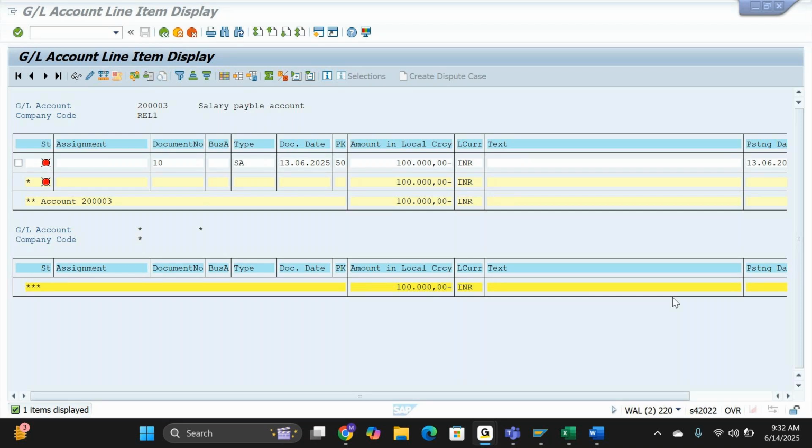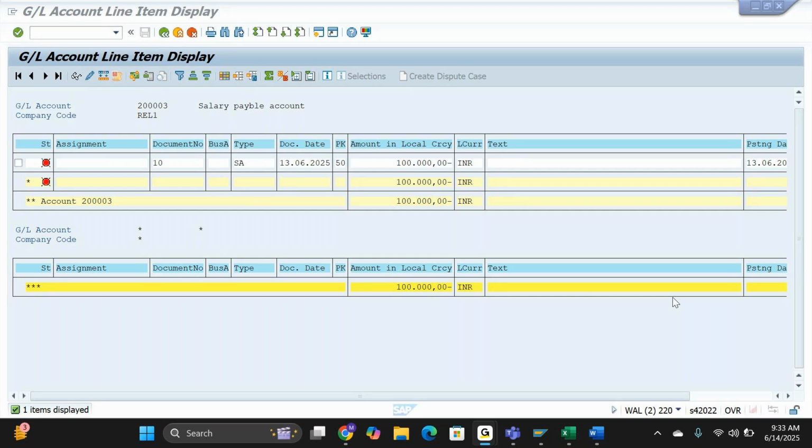Whatever clearing we use, residual or partial, a clearing document will be created. So that clearing document will stay under open item or not, based on the option we use. If you use partial payment, the clearing document will stay under open item only until you clear the remaining amount. If you use residual payment, the amount you cleared with the clearing document will go and sit under the cleared items, but only the remaining amount will be shown under open item. That type of statement you have to give to the interviewer.